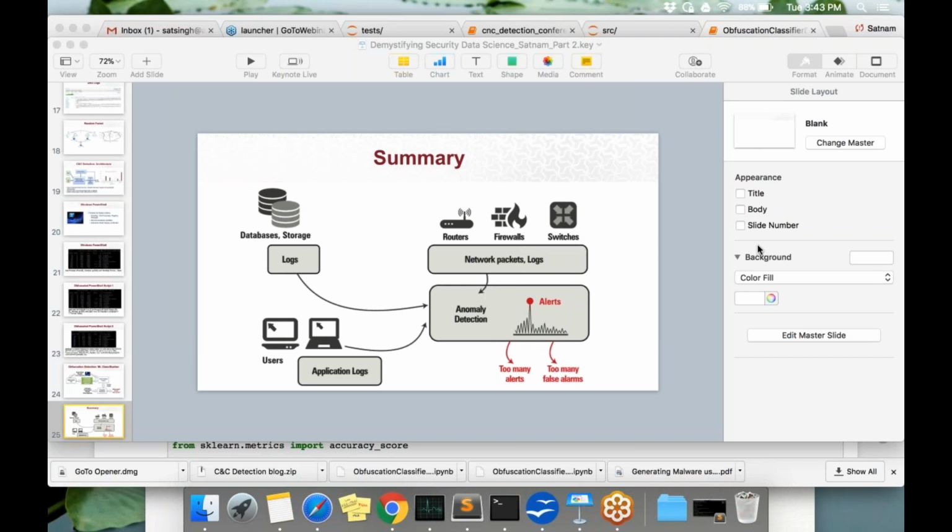The next question is from Tarun Kumar: attackers think like the blue team to attack the enterprise, so why doesn't the blue team think like an attacker? You are absolutely correct that it's sort of a game between the blue team and the red team.